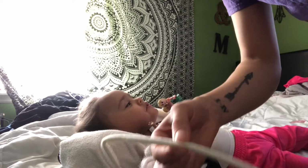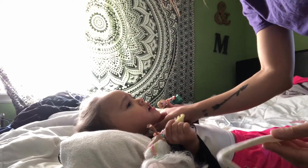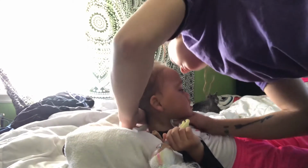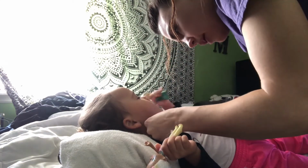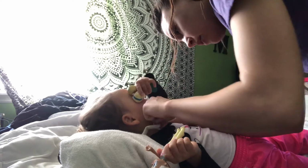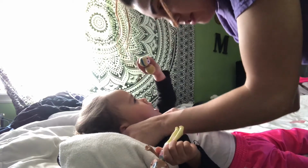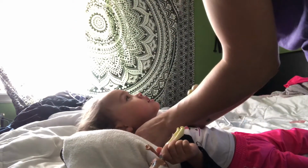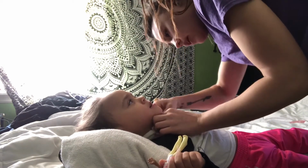So this is how I do it, just because there's a lot of powder on it. I hold in the trach on both sides. Sit up a little bit. Now that she's older, I can do this. And go from the back to the front. I already have the gauze in place, so now I'm just connecting them enough so it's holding the trach in place. No, hold on, look at mom. Look at me. Good job.